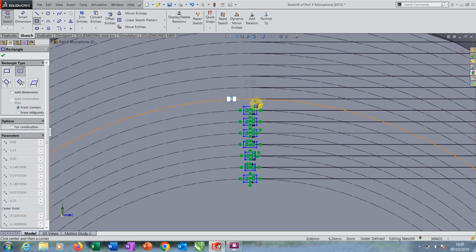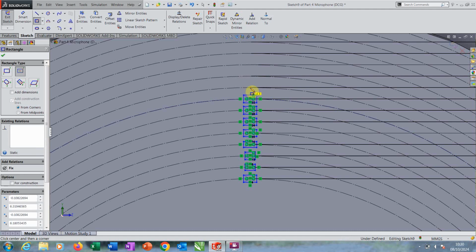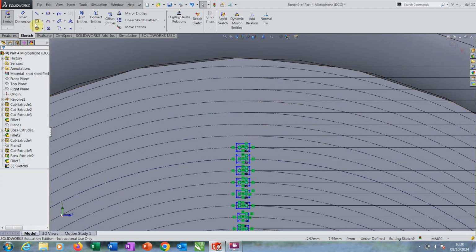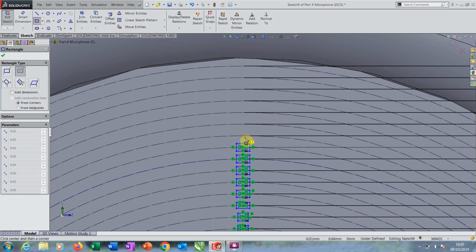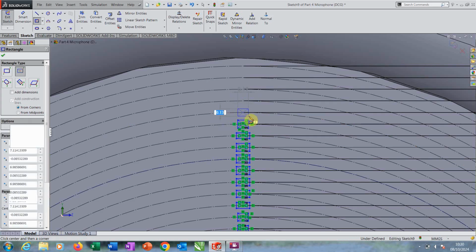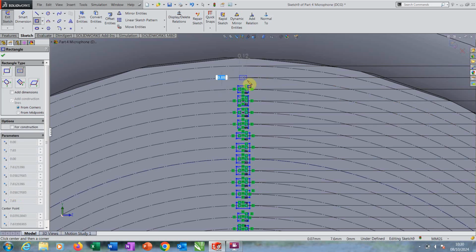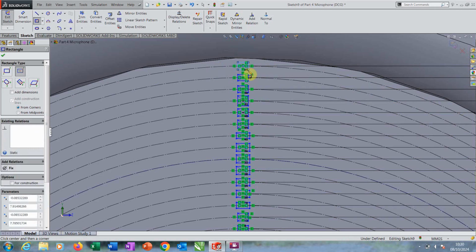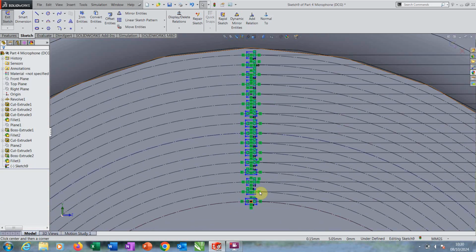Just make sure that you're drawing them all from the center point. And just make sure that they go all the way to the top. Okay, so 1, 2, 3, 4, 5, 6, 7, 8, 9, 10, 11, 12, 13, 14, 15, 16 of them.